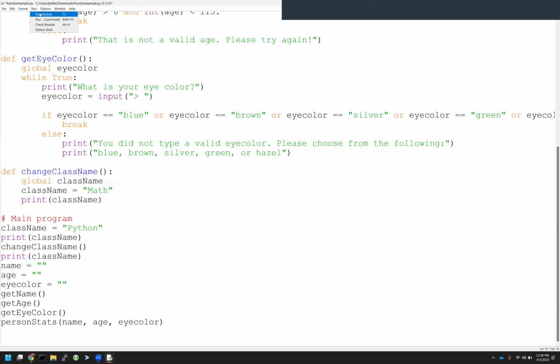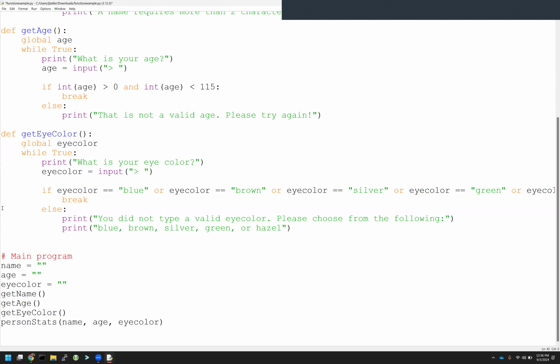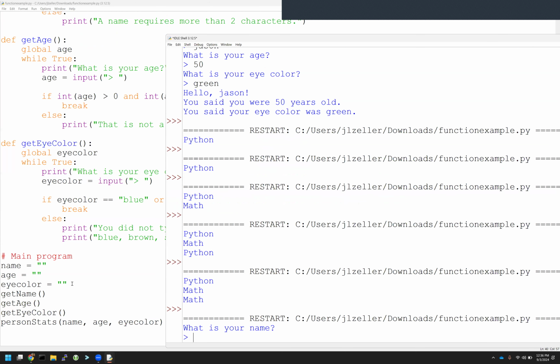We run this. Oh, let's ignore this stuff that we were doing up here for the demonstration. So let's run our program. It now has the name equal to nothing, age equal to an empty string, and eye color equal to an empty string. It's going to then call get name.